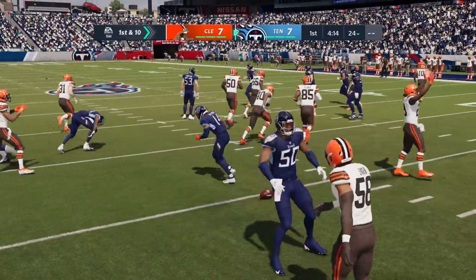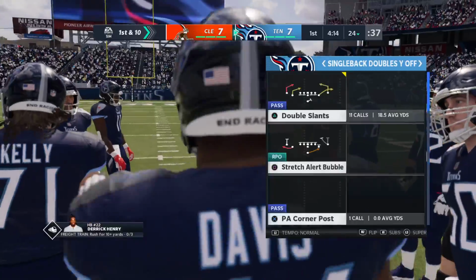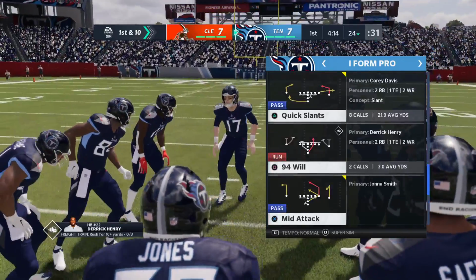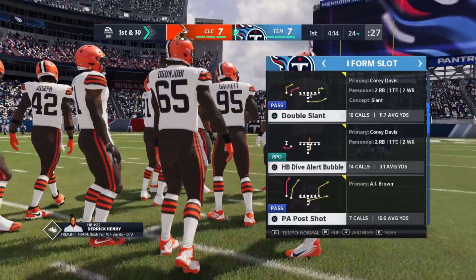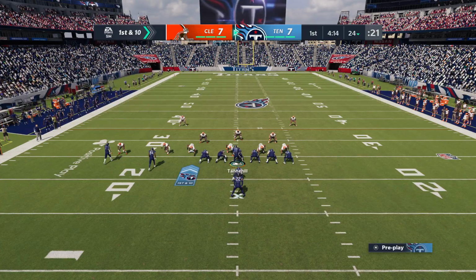And he brings us out past the 20 to the 24. The Titans take over 1st and 10 at their own 24. The Titans coming back onto the field for their second drive. And they'll be looking to build off of a nice drive last time, a drive that really relied on the quarterback. Making good decisions, distributing the ball well, distributing it accurately, keeping it away from danger. A really nicely run drive.